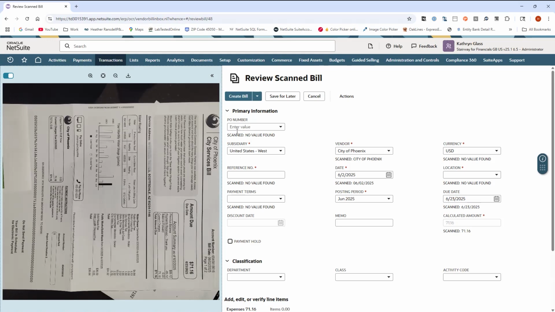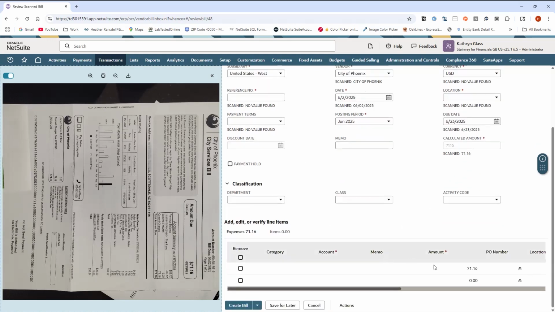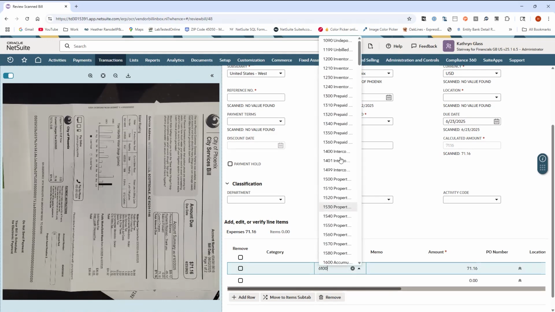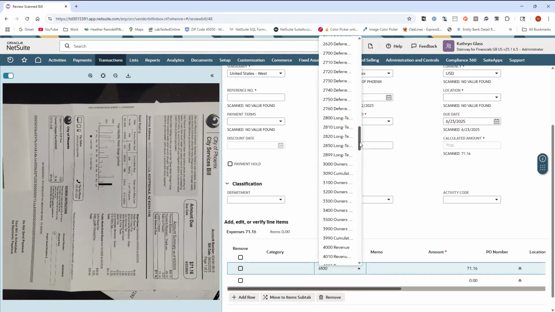It didn't have a PO, but it found the vendor, it found the date, it found the dollar amount, and it knows that it needs an account number. I'll go down to get the account.